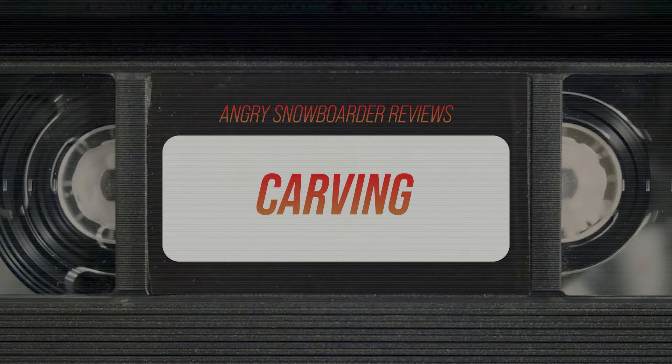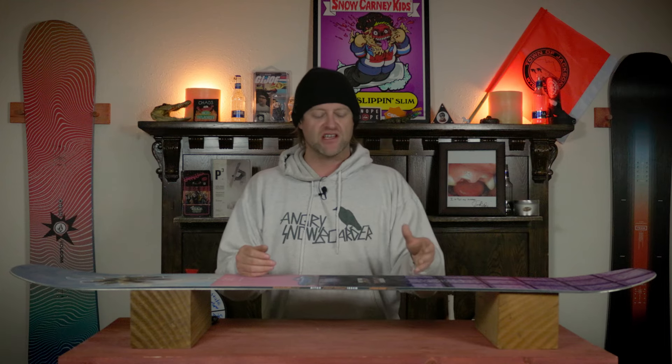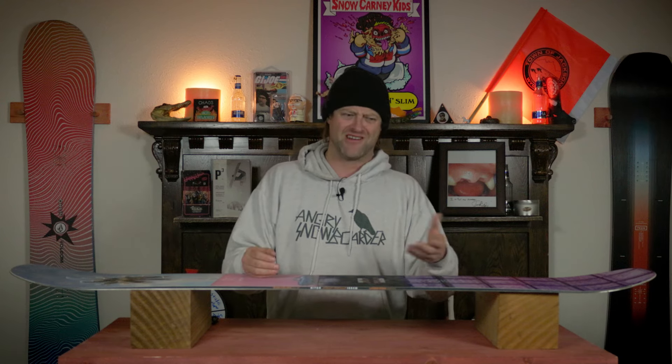You would think with a board this soft that it can't carve — you're just going to overpower it. And if you're doing deep, hard, aggressive carves, you would be right. But those short, tight, quick setup carves in the park or medium mellow carves, it's fine — it's got more than enough power to get you through it. It's when you really drive your knee in and push down off that tail, basically torquing the board, that it'll wash out on you. That's not what this board's designed for. If you're being more laid back and you understand the limitations, you're not going to have a problem. If you absolutely need to crank it, just be aware you're losing power in the tail and it may kick out on you.